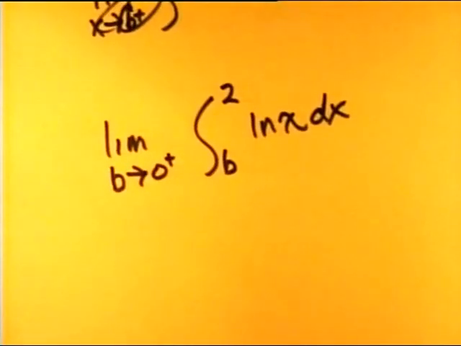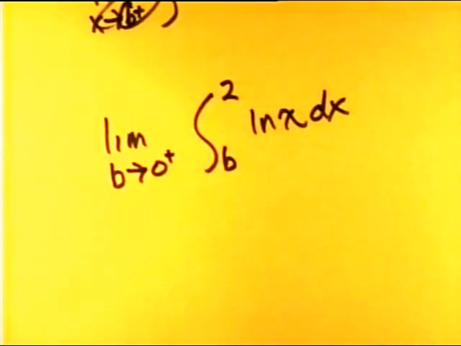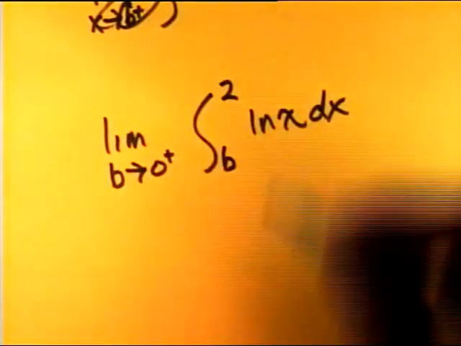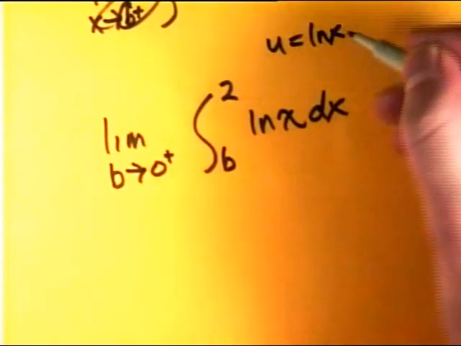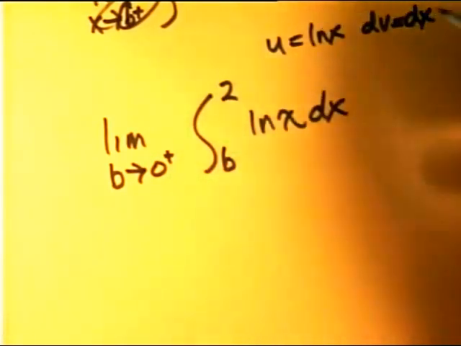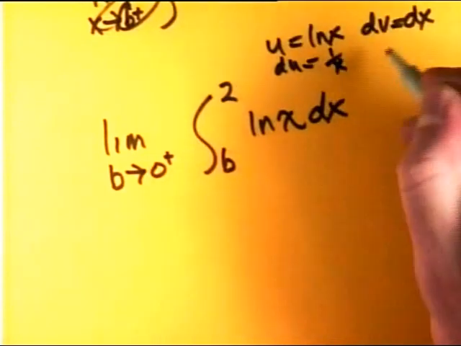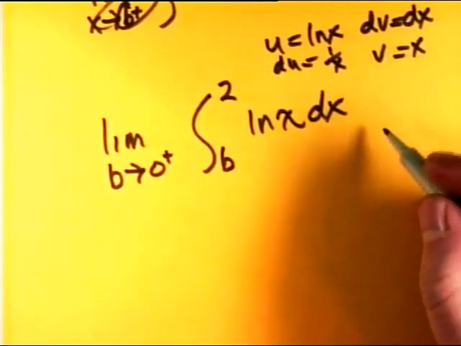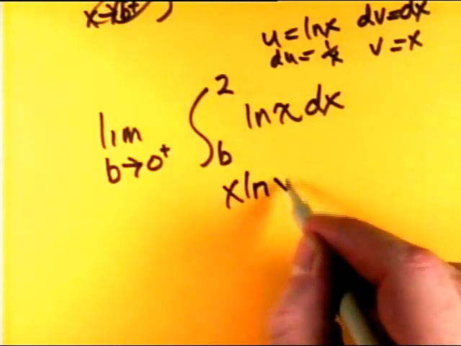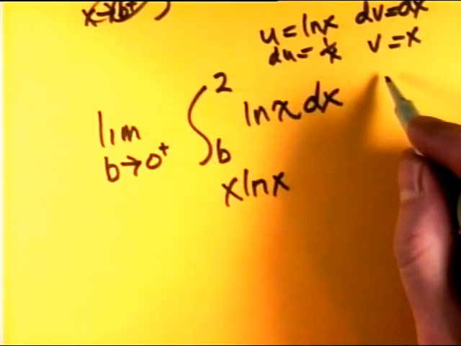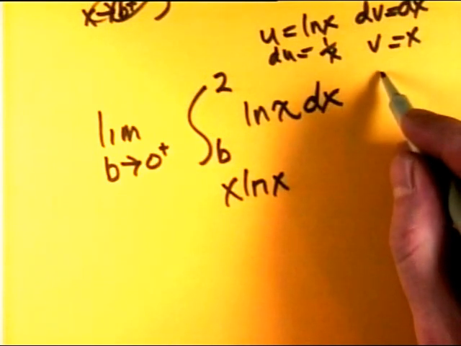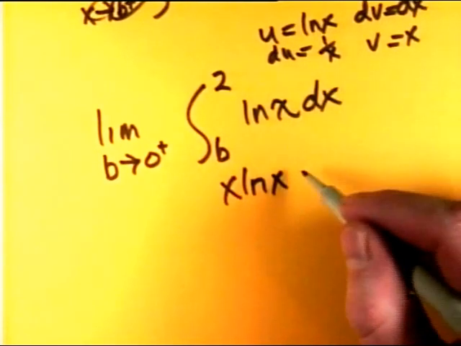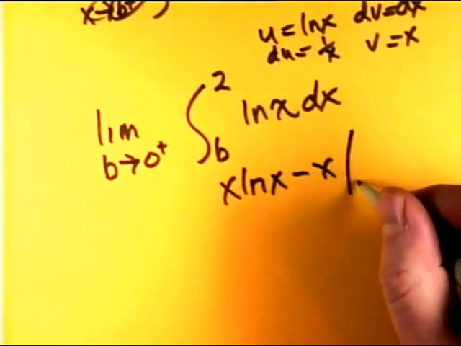Yeah. Okay, hold on. The integral of natural log is, you have to do uv, don't you? Yeah, you do. This is for BC only. So if anybody's AB watching this, you can learn, but... Okay, your u is natural log of x. Your dv is dx, which makes your v = x and your du = 1 over x dx. So then you have uv, which is x natural log of x, minus the integral of v du, which is x over x dx. So it's just the integral of dx. What's the integral of dx? x. Right.